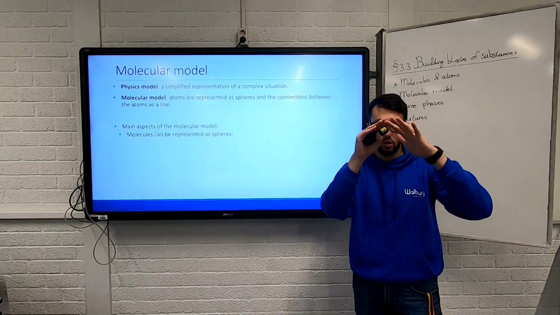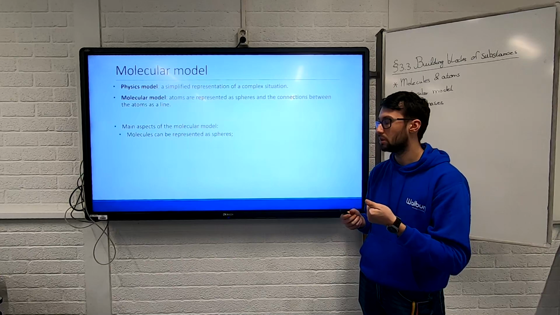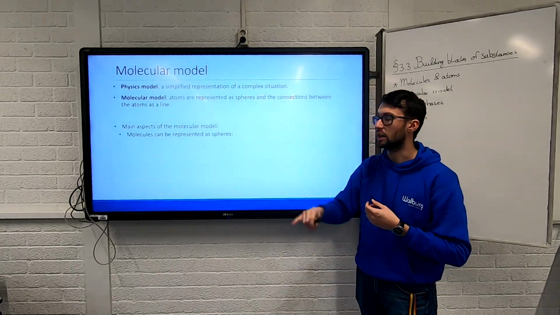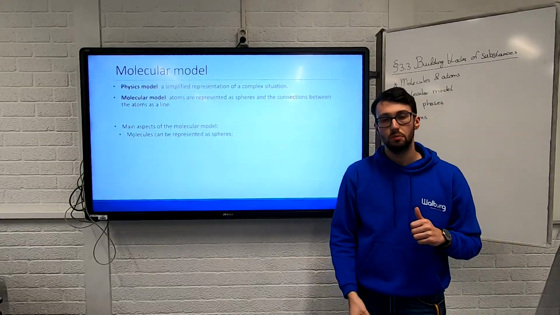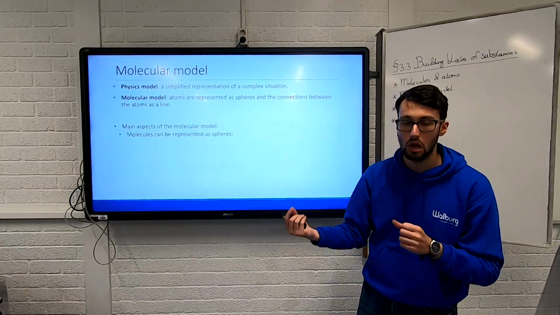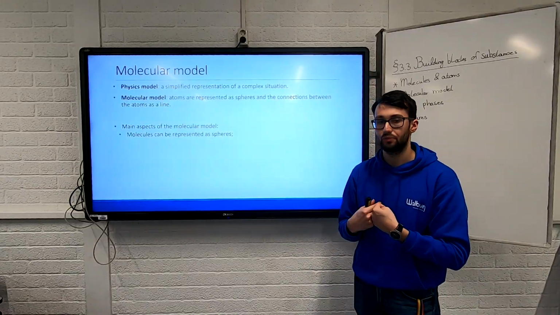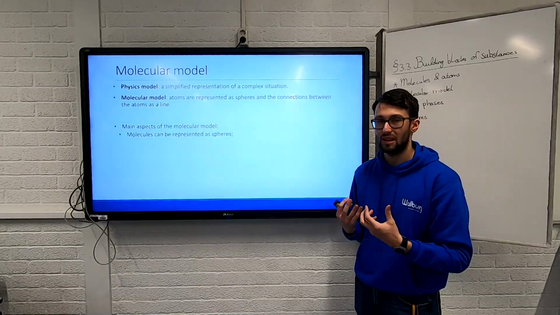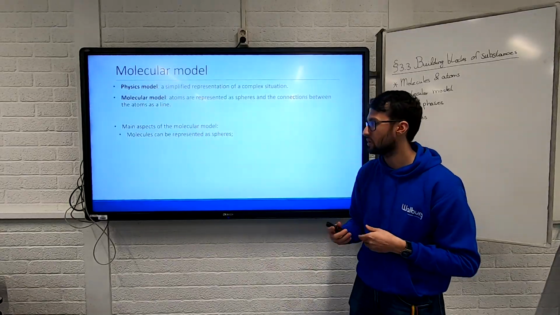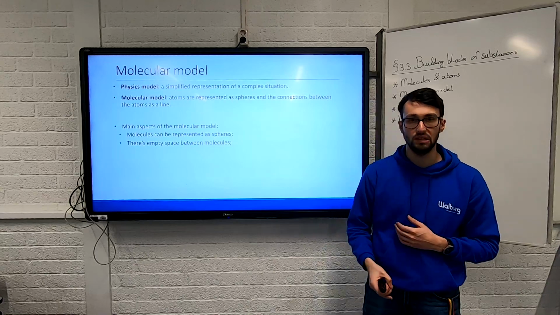When you have one big sphere, in the book they really mean just one molecule. However, for us a sphere is a singular atom. Very important. So between molecules there will never be a connecting line. Molecules never are tied to each other with a physical connection. However, and I'll talk about it a little bit later, they do attract each other. So, in the book, molecules can be represented as spheres. Between the molecules there's an empty space.